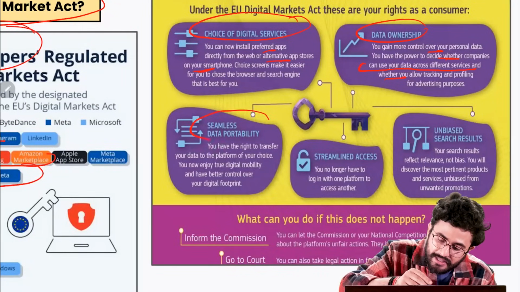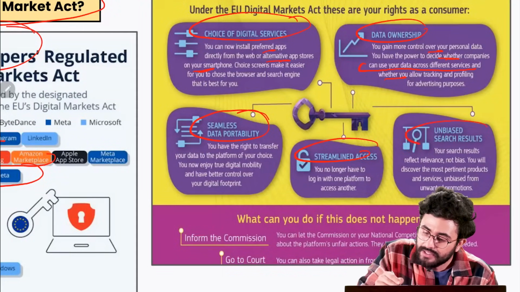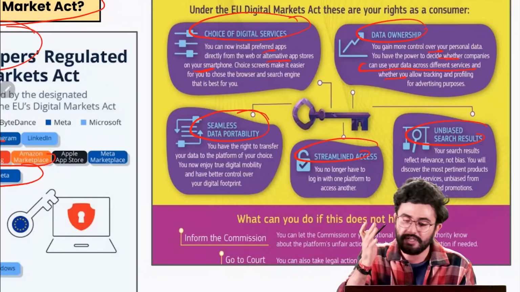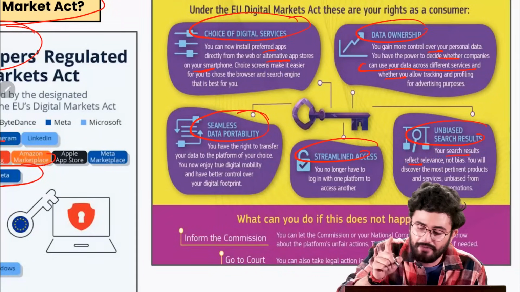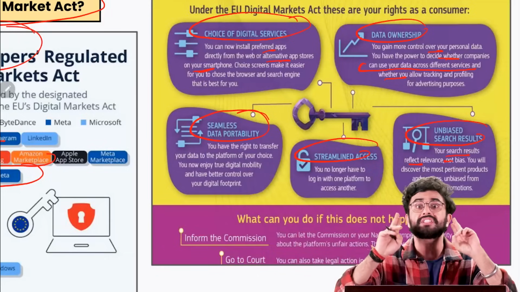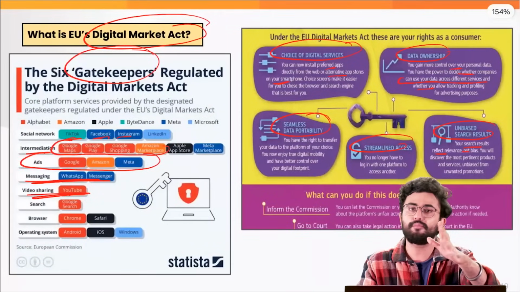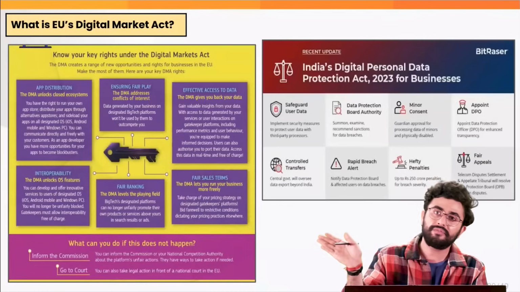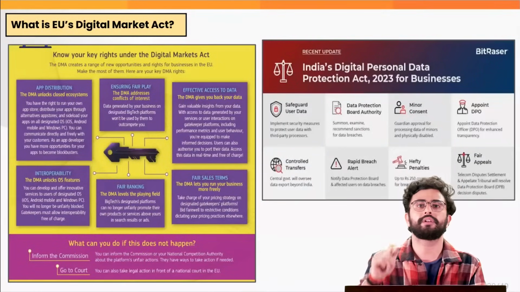Then there is seamless data portability which has been provided, the streamlined access as well as unbiased search results, which means what? That your search result will reflect relevance, not biases. So it will not create a kind of echo chamber on you. These days you will just search on one reel of any motivational speaker, next morning you'll be flooded with such motivational speakers. So much motivation that you have stopped studying.